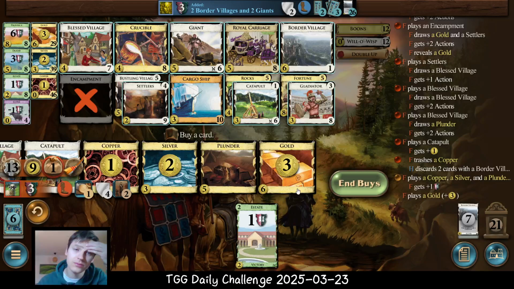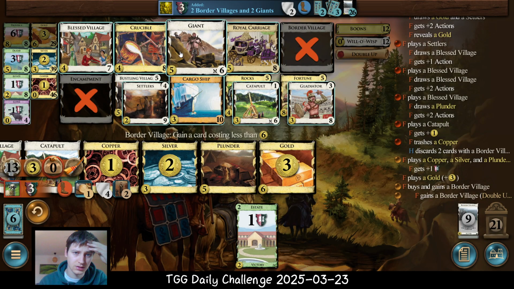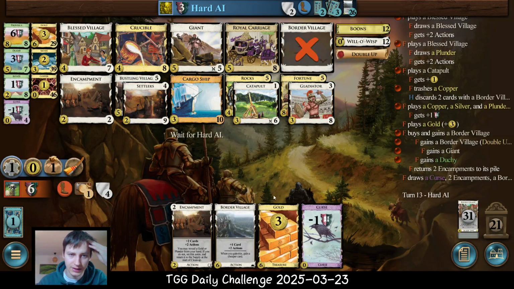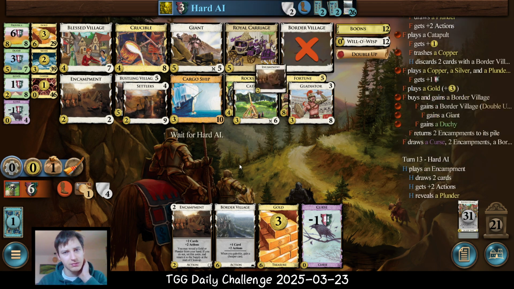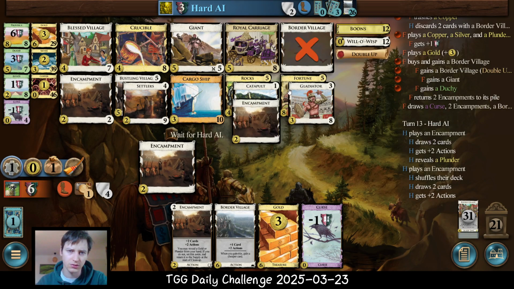With 9 now, we saw plunder gold. Do we go for border village, giant duchy, and hope that the AI cannot win next turn? Ah, well, the encampments are back, okay, so it won't be able to win. But getting the last border village should just remove some of the control.